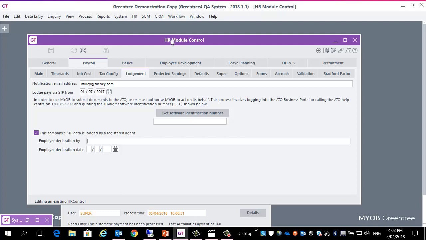Then you'll notice there's a change in the HR module control in this section down here. When I made those changes and entered the agent details, a message appeared asking, do you want to set these details in the HR module control? Effectively, that turns this on. Otherwise, you need to come in here and set that option to true. I went yes, and it set that option for me. I can fill in my employee declared by as a default or leave that blank. You'll see the effect of that in a second. So let's set that on.